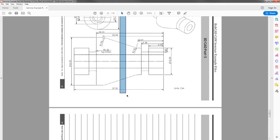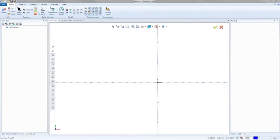But when you're drawing parts for turning, there can be very complicated ways, or a lot of guys look at it and they overcomplicate it a lot more than they really need to. What we're going to do is draw this thing out, but we're just going to draw half of it. So we only need one side of it for turning. So I'm just going to bring this over to my other screen.